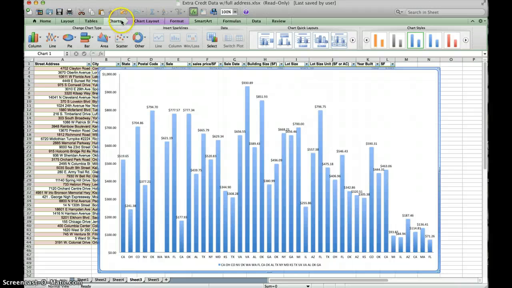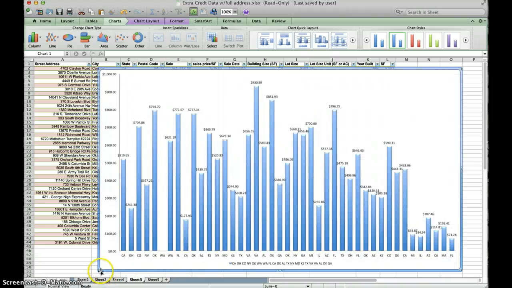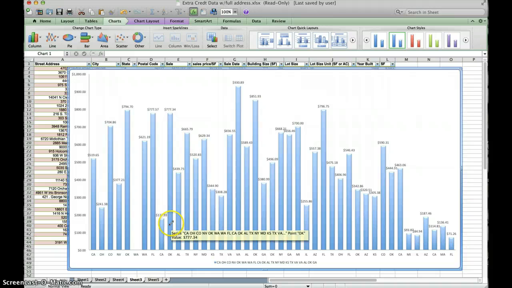I'm actually, let's see, I might want to make my chart style. You have all kinds. 3D. Let's see how that looks. 3D. Looks nice. Let's spread these out a little bit so the numbers can have some room to breathe. Oh, that looks better.